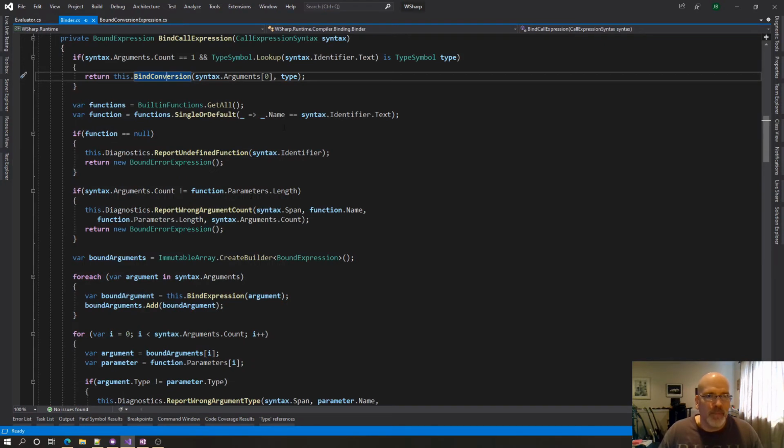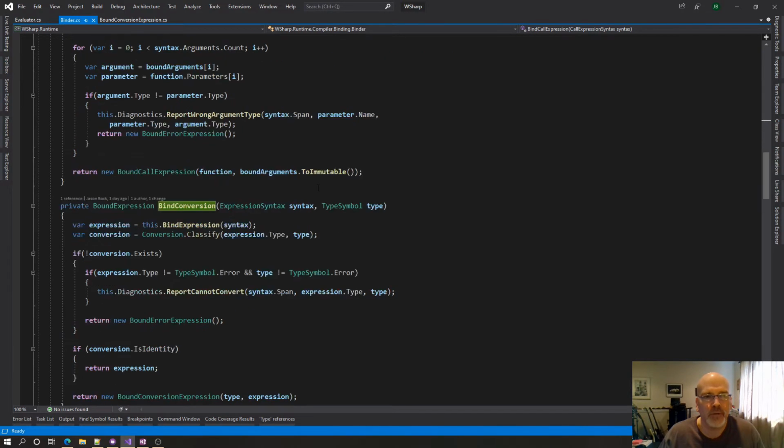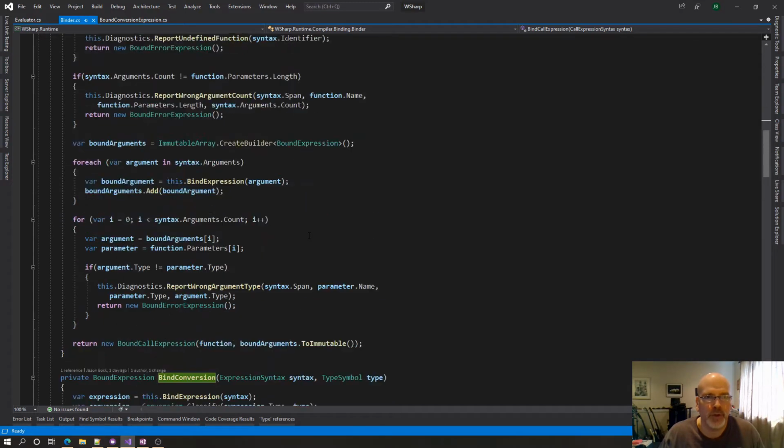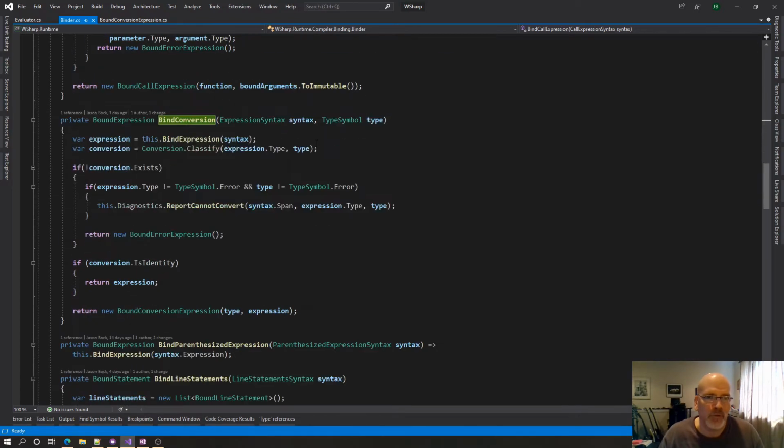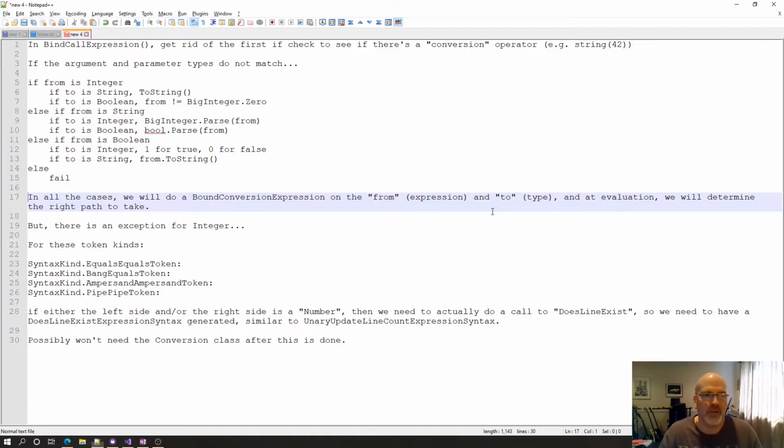The type is actually the type of the argument from the call. So I'm not really sure why bind conversion is now doing the type. This is the from type. We're trying to go to this. Oh, because that's the actual name of the, okay, yeah. So I think this will all work. I think I just need to do it.